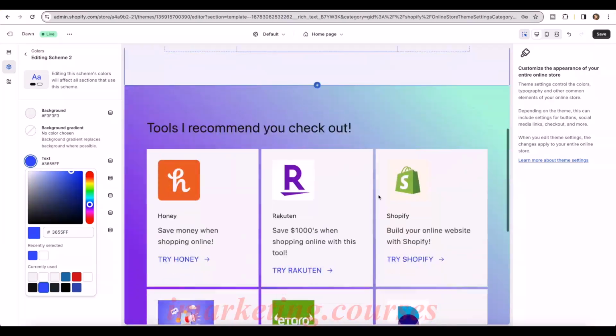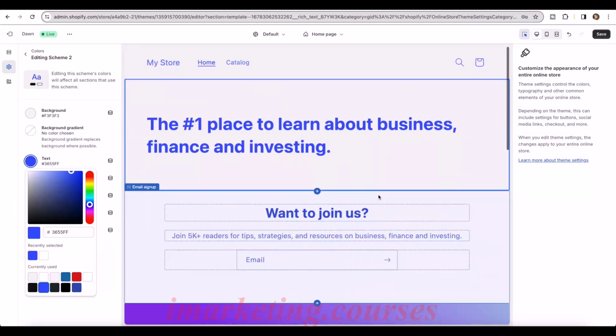And I would say you want to pick a few colors for your website. Don't pick too many, like maybe 3 or 4 max. Like you could have blue, black, purple, but I wouldn't do more than that.